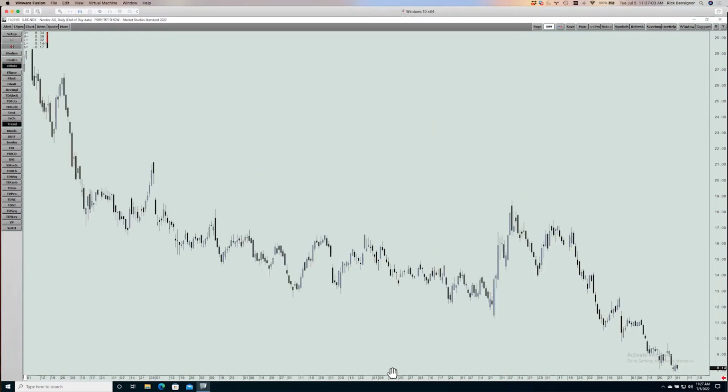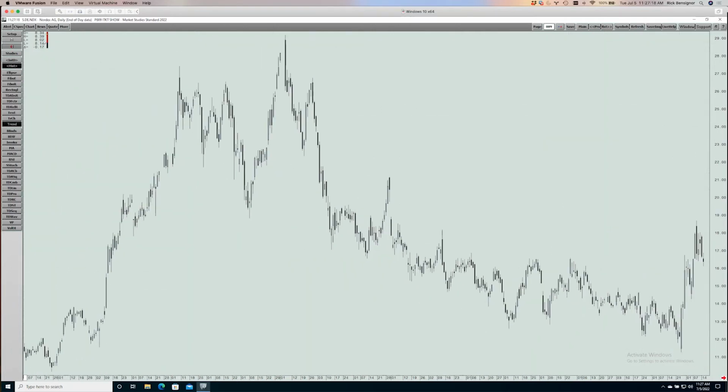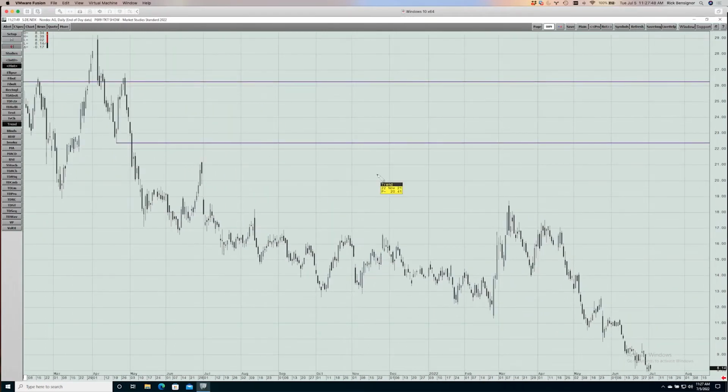Okay, so what I'm going to do is just pull in some more. So here's the picture since we made new highs that faltered and then came back against the old highs and faltered again. And certainly once you took out this low here, you've got no bullish trend to deal with anymore. You can't call it a bullish trend. So what acted like a bull, smelled like a bull, tasted like a bull, was no longer that. If it looked and walked and acted like a duck, and the duck was a bull market, that changed in the first quarter to early second quarter last year. And considering this is the picture since, you'd be hard pressed to not look at this in the exact same way, but inversely.